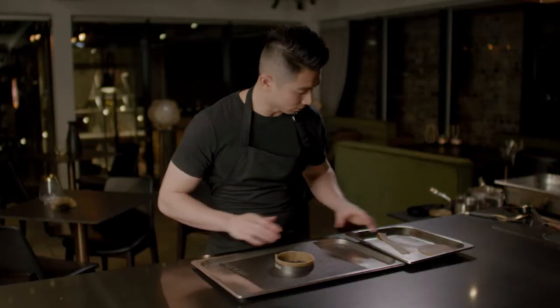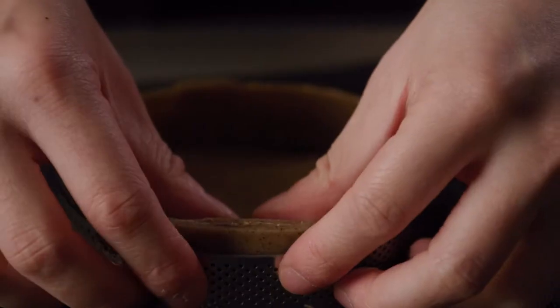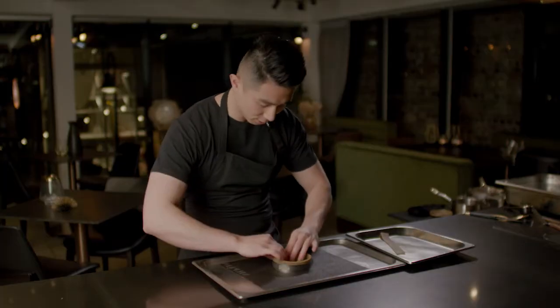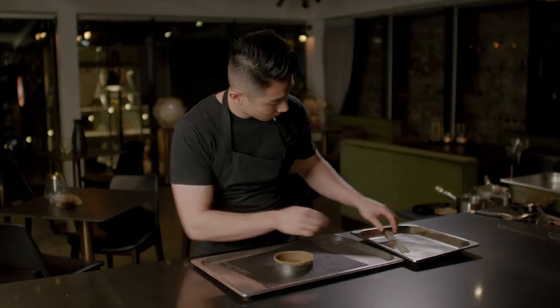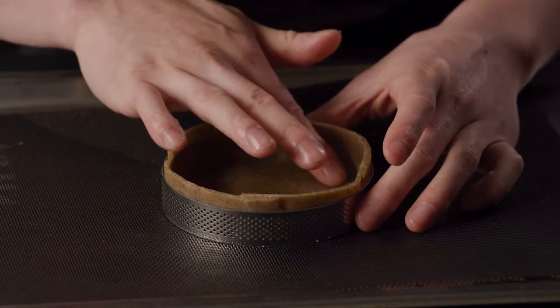So now we've got the outer shell of our tart. This is the disc. I'm gonna pop that in, just gently pushing it into the tart shell. And you want to tuck in the edges and making sure it's sealed with the edges. If little pieces do break and crack, you can get a little bit more of any excess dough that you have and just patch it up.